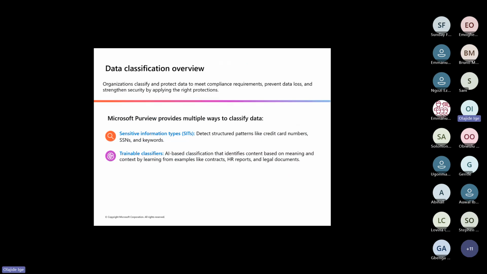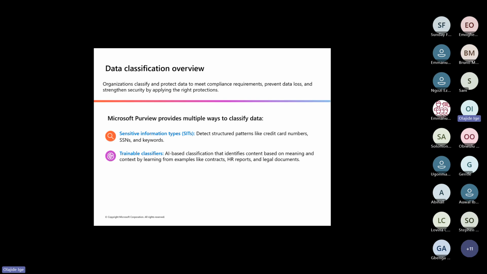Yesterday, we talked about the sensitive information type and the trainable classifier. So we've talked about some of the sensitive info types and their policy. And when we are creating the sensitive information, there are some other things that need to be added for it to be sensitive. If you remember yesterday, I said the information needs to be classified, and there are some that are already classified by Microsoft.